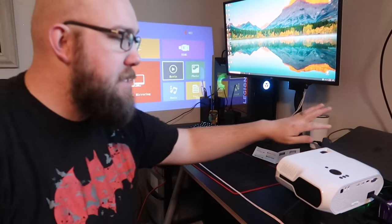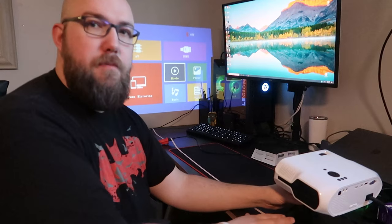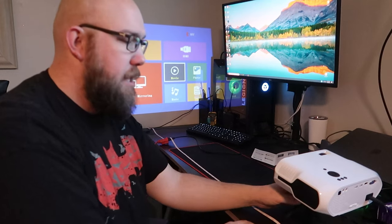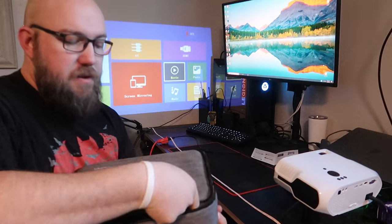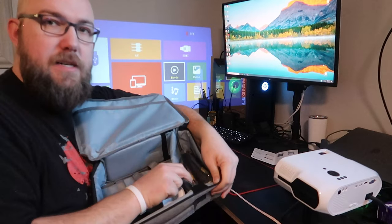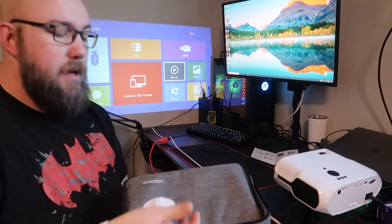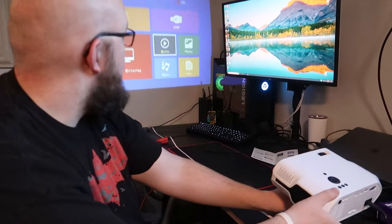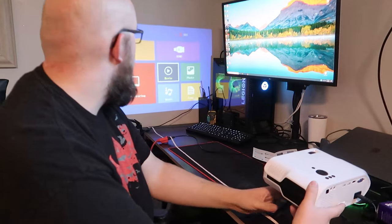It does have two adjustments right here — this is the focus. I've actually put it on a little mini tripod so I can get it up off the table. You can also use just the box here, and I noticed you can even pull out this Velcro section in the box and now it'll sit at an angle pointing up. And to adjust your keystone — if you tilt it the top gets off angle — that adjustment is right here on the back, this little switch. You'll just slide this left and right.